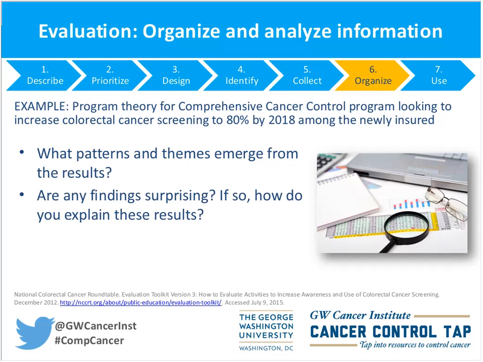Are any findings surprising? If so, how do you explain these results? For example, you may find that tweets you post in the early morning and late evening have higher engagement rates. Why? You may explain this by thinking about the general schedule of the adult audience you are trying to reach. Maybe they are looking at social media to catch up on the news and updates after they wake up and right before they go to sleep.